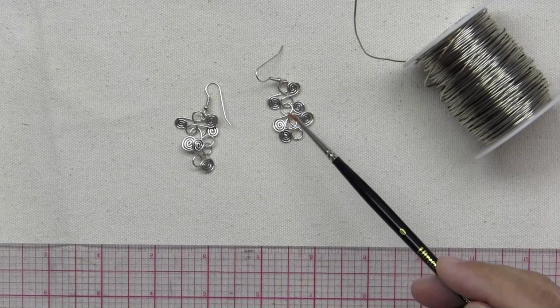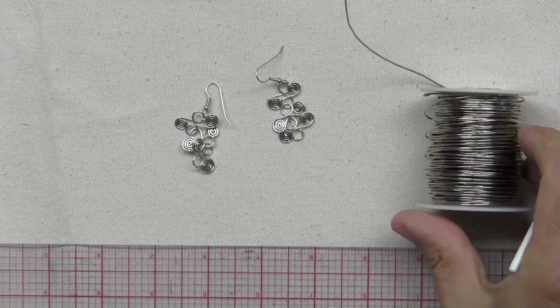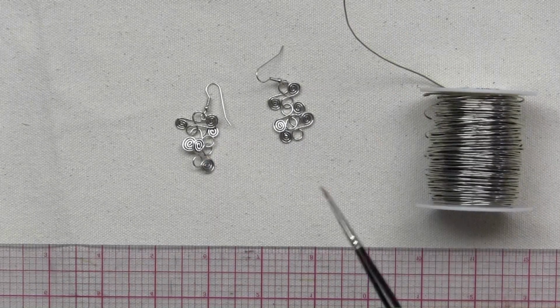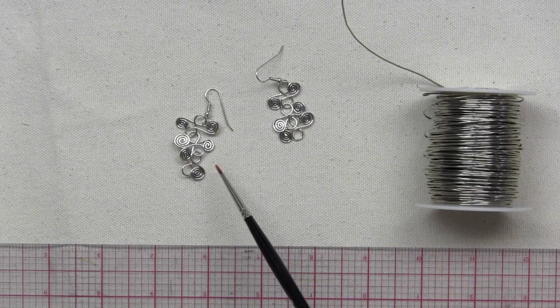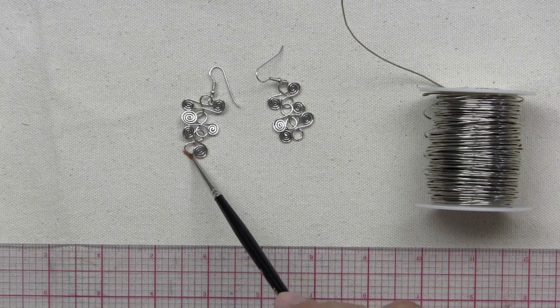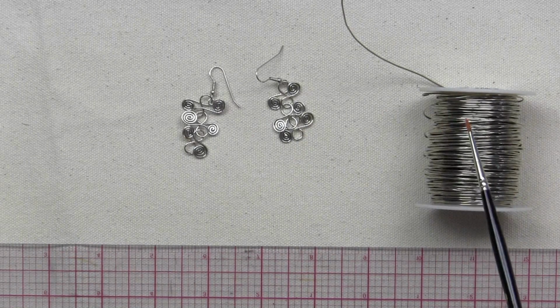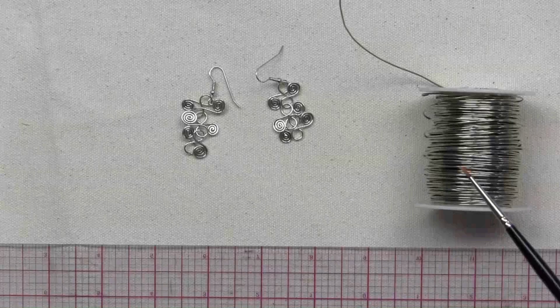To create the earrings that you see here, I'm going to use my standard nickel silver wire, 18 gauge nickel silver wire. Of course, the earrings can be made in either gold or silver wire, sterling silver wire, but I would recommend you work with a less expensive metal first, the nickel silver wire, and practice them.